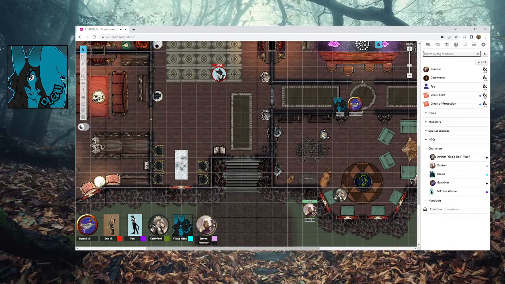All right, we're going to pop improved turn undead. Oh shit. As an action, you present your holy symbol and speak a prayer censoring the undead. Each undead that can see or hear you within 30 feet of you must make a wisdom saving throw. Okie dokie. So yeah, Gon starts spouting some holy shit.